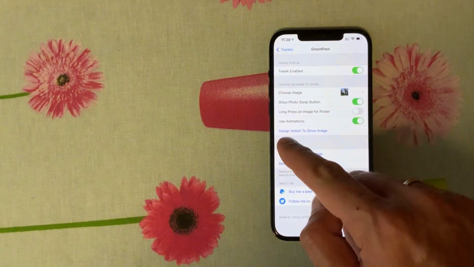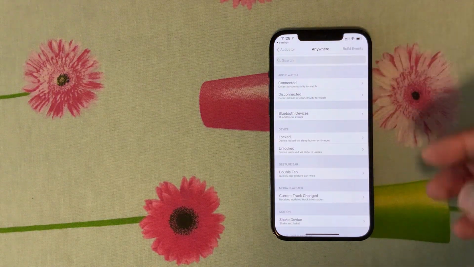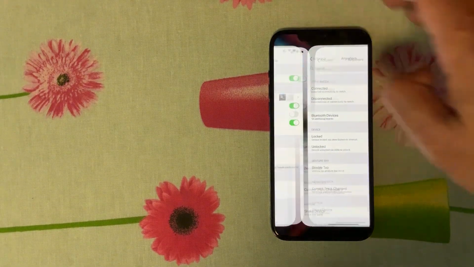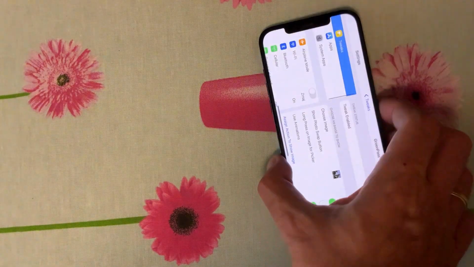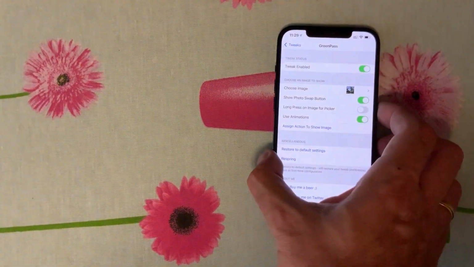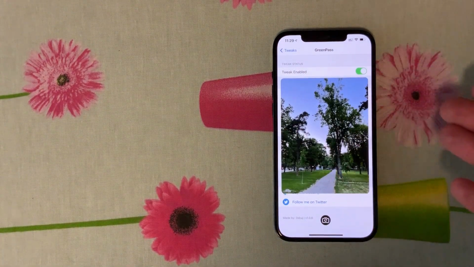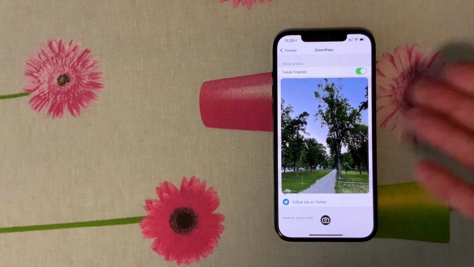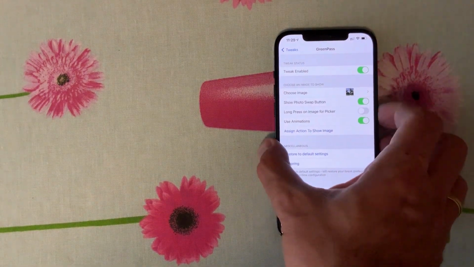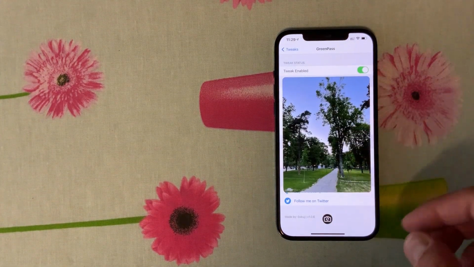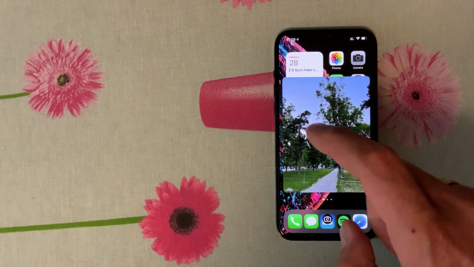So when you click on assign actions to show image, it brings you to Activator. So you need to have Activator installed if you want this to work. So what I did, I set it up so that I press the power button three times, and it shows my favorite photos. 1, 2, 3. See, so you can put any photo you want here if you prefer. As I said, it can be a passport copy or civil ID or whatever you need. You just tap on it and it disappears. 1, 2, 3, and it just appears anywhere on the screen. So it stays there until you finish doing whatever you were doing.